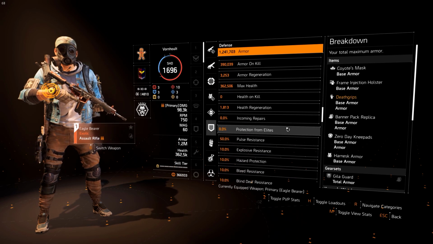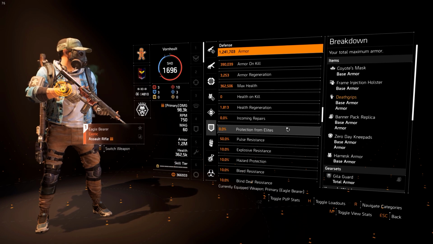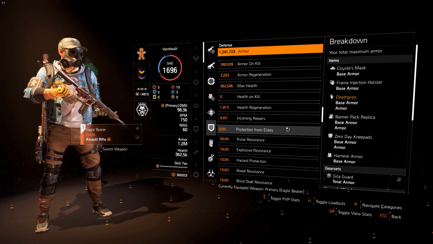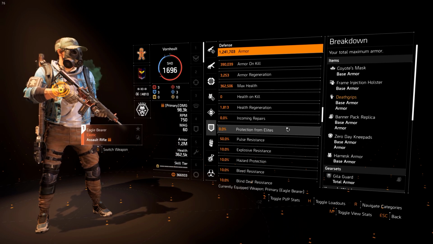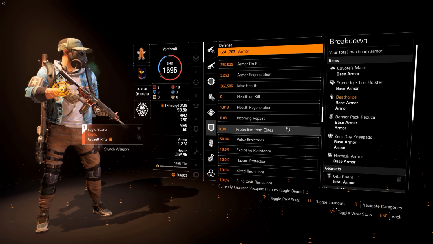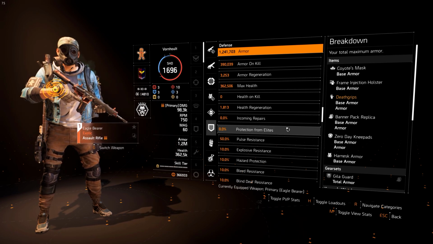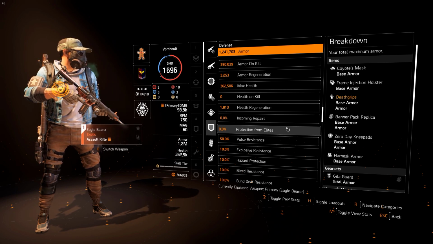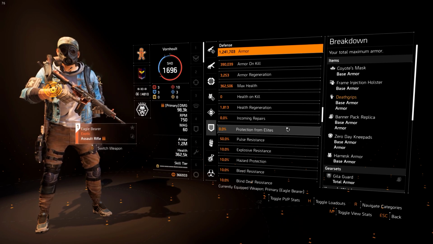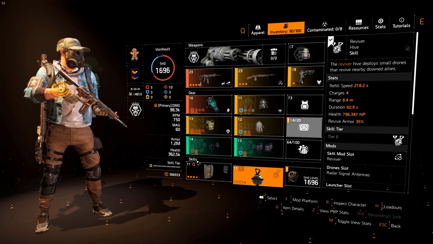And then for the defensive stats, we have 1.2 million armor, and look at that, armor on kill 390,000. So that's a big chunk of armor you get from killing just one enemy. As you can see, you just need 3 enemies killed to get into your full armor. At least 3 or 4 enemies and you'd be back in your full armor. So yes, this is the build that I'm having fun using right now.